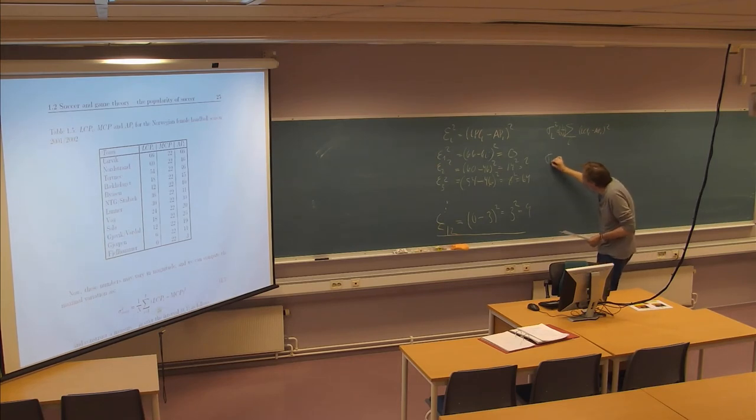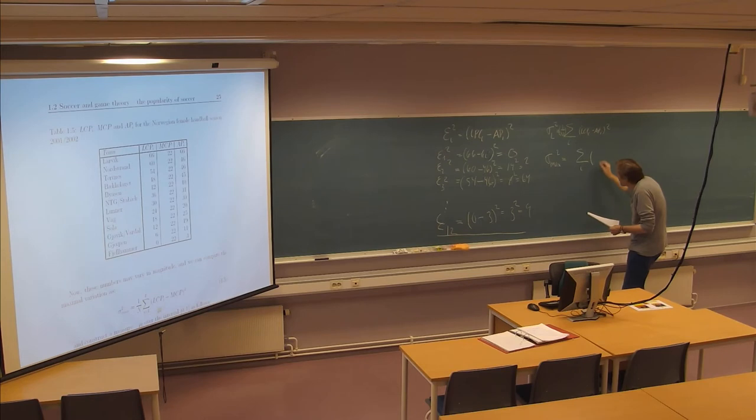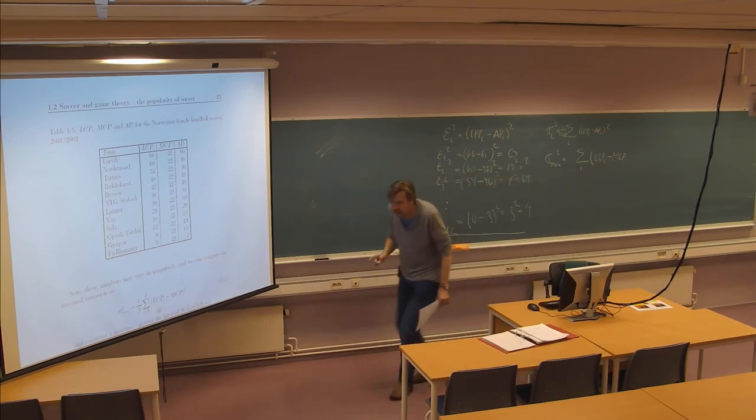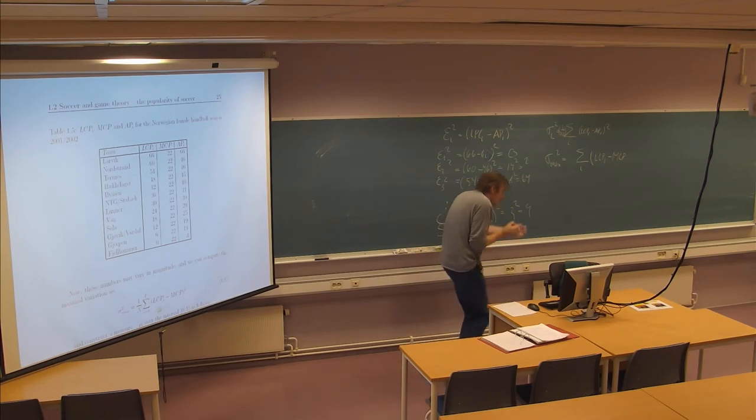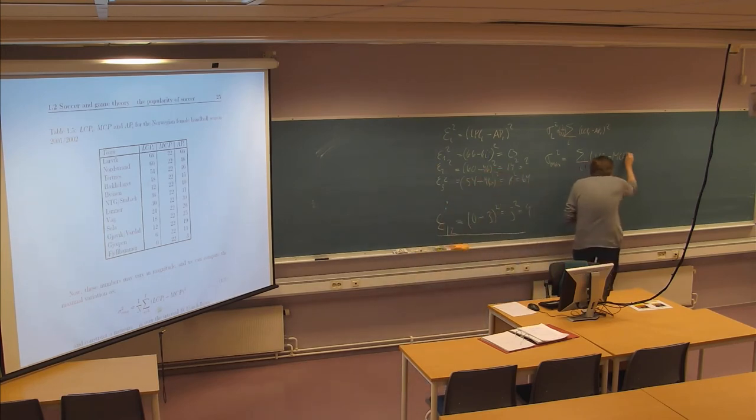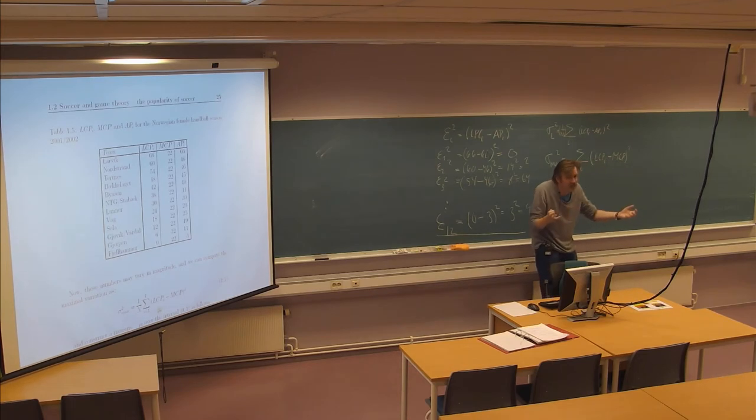Now let's look at something else. Let's define this sigma max squared. These are two different numbers now. And again, we look at the sum. But now we put something different in here. We put LCP_i minus MCP_i. Was it MCP I call it? Yes. So what are we doing now? Now we are constructing the maximal possible distance between a very competitive league, where every team is equally good, and a non-competitive league. So this kind of defines the total variation in the league.